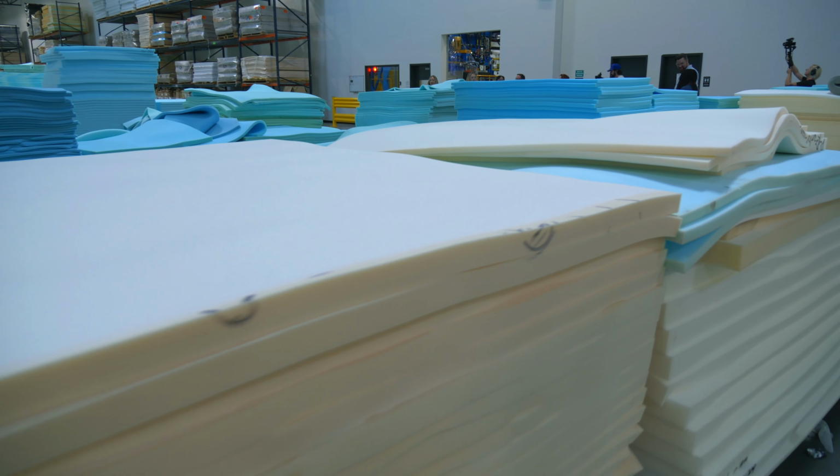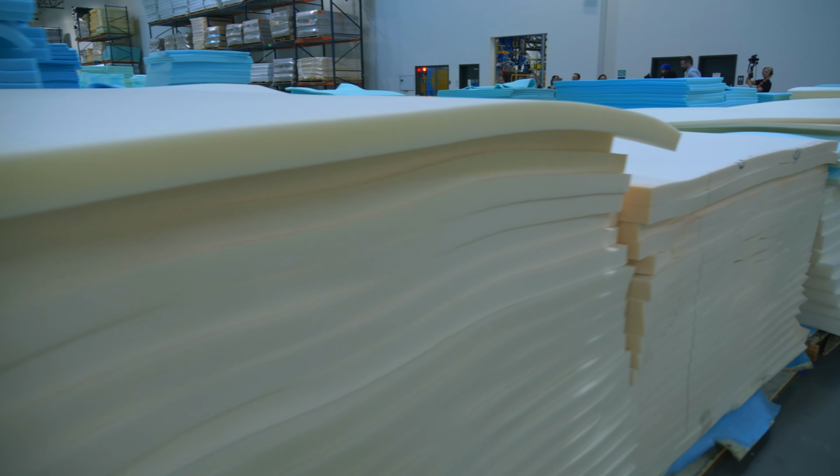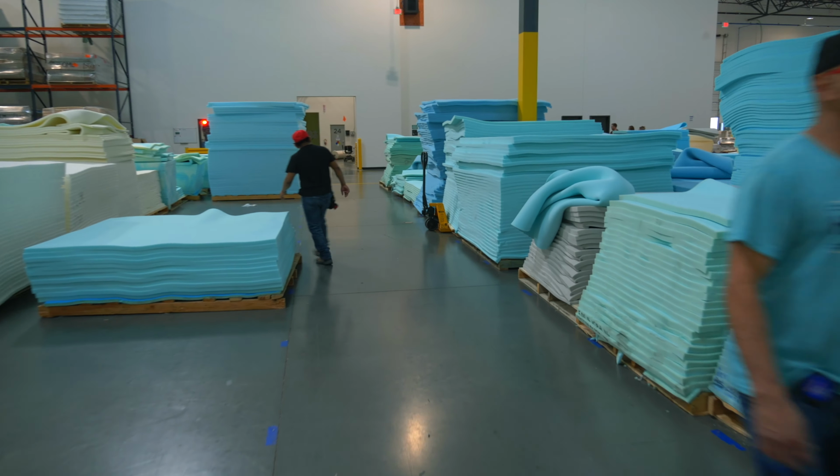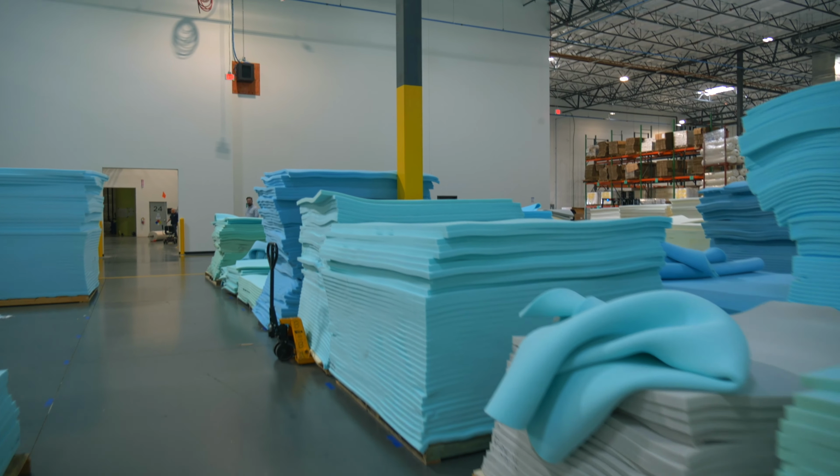Now we're moving into our foam staging area. This is where we stage all of our foam that's getting ready to be put into production. Foamers use colors to just differentiate the grade, density and firmness.